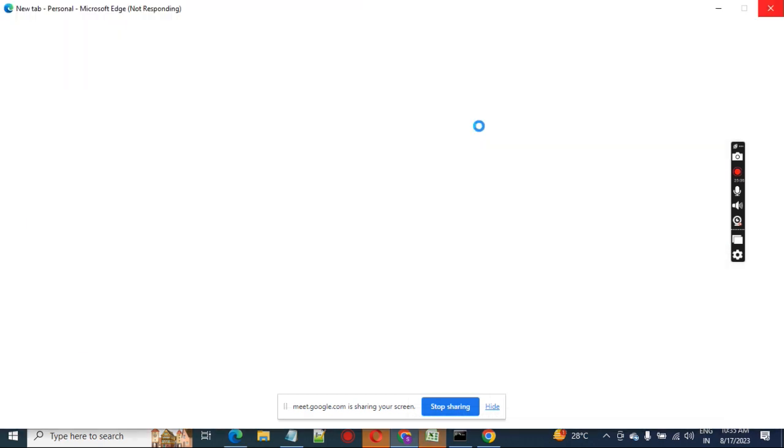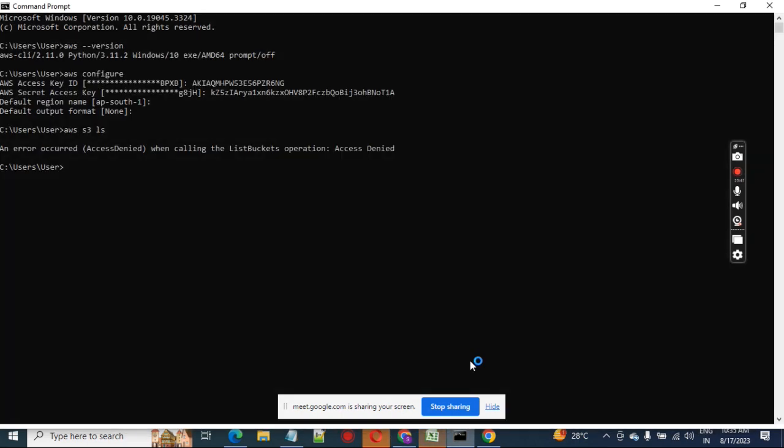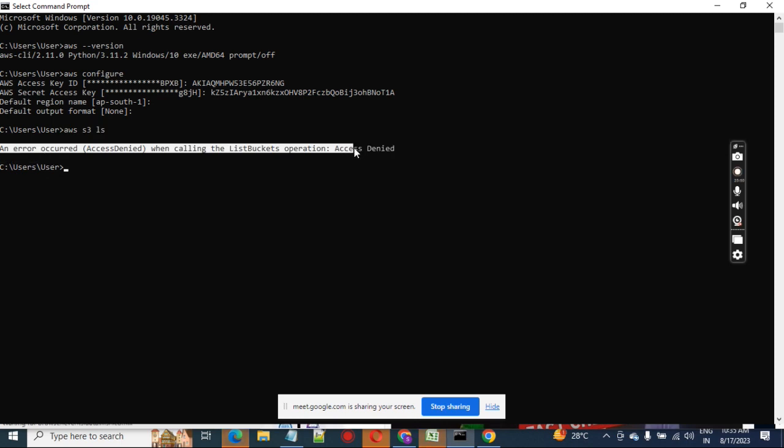Instead of doing it that way, we are doing things with AWS CLI. Now we are logged in with the Raju user. But when I give this command, what is the output? Access is denied when calling the ListBuckets operation.